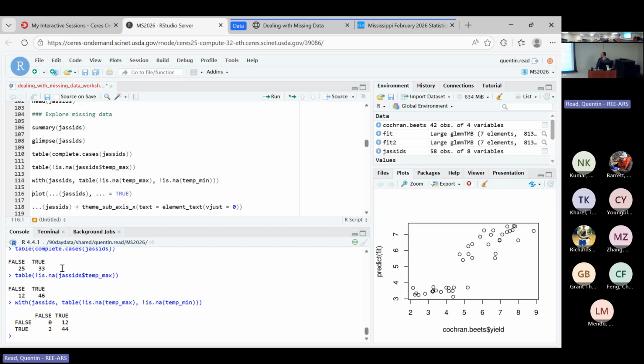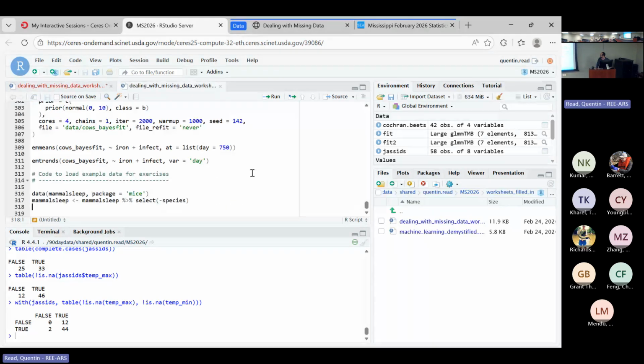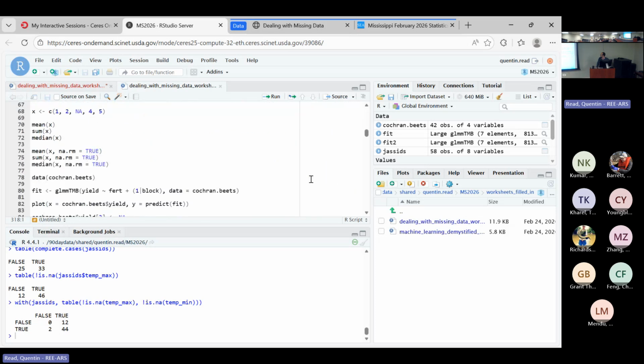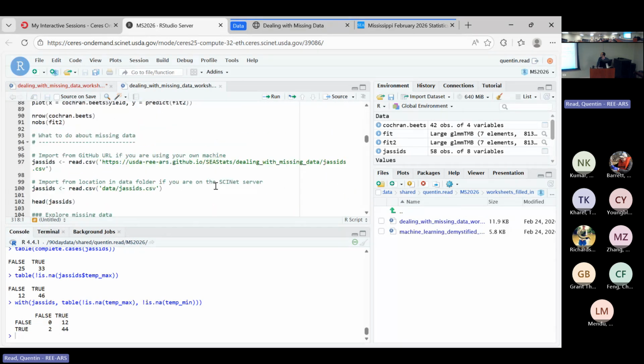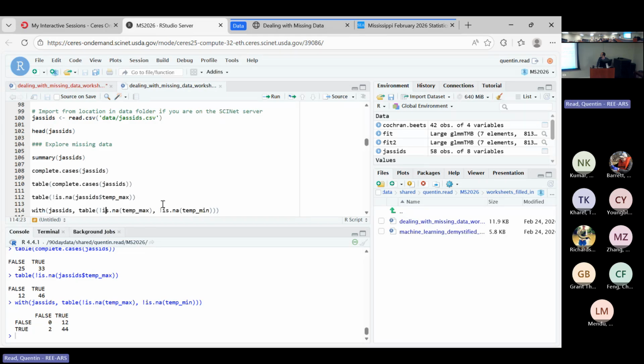And again, if you get stuck here, I'll just open this in the background. If you go back to the Files tab and go to the MS 2026 directory and open worksheets filled in, you can open up the missing data worksheet with everything filled in. And all the code is here, filled in already, like what we're doing right now, there it is.